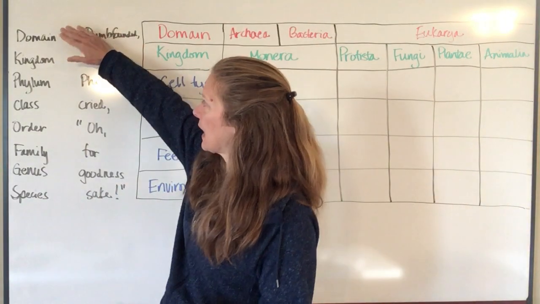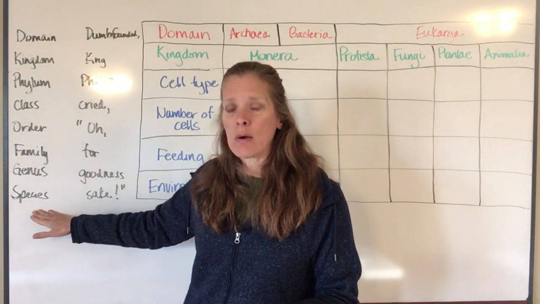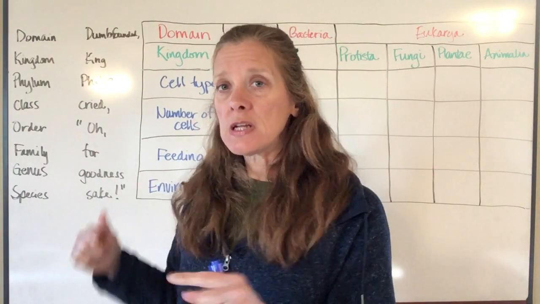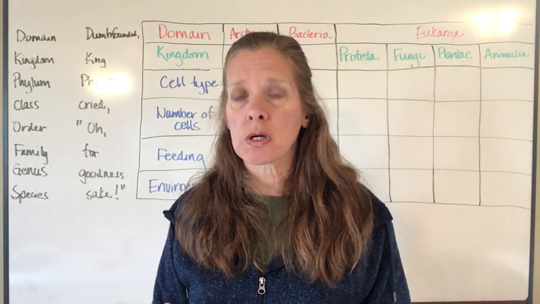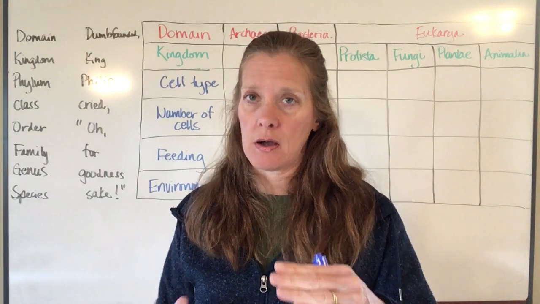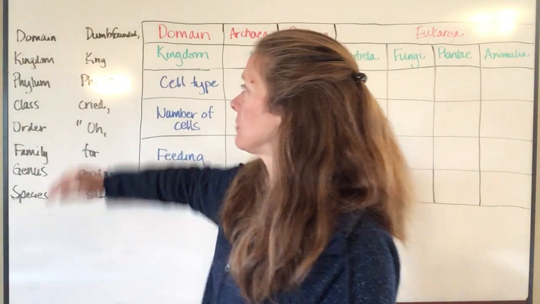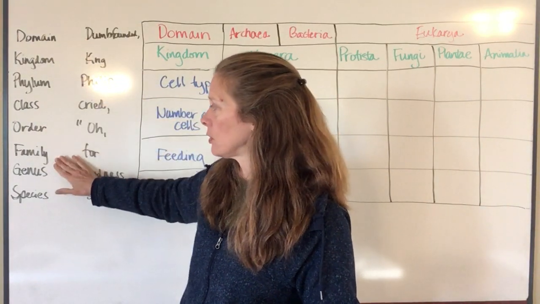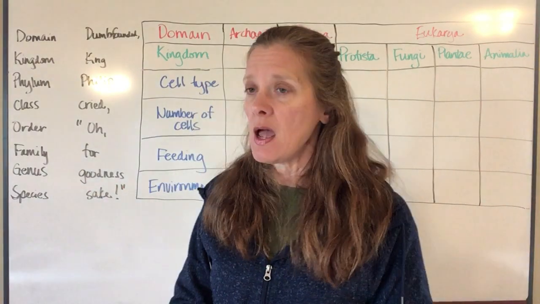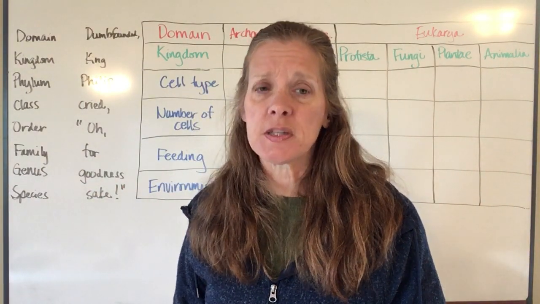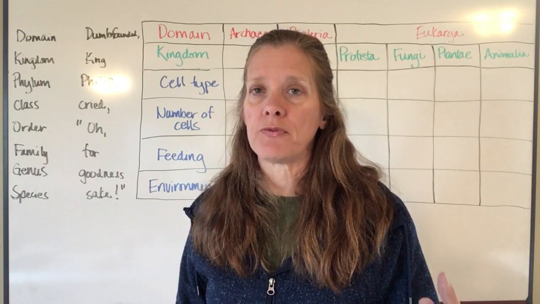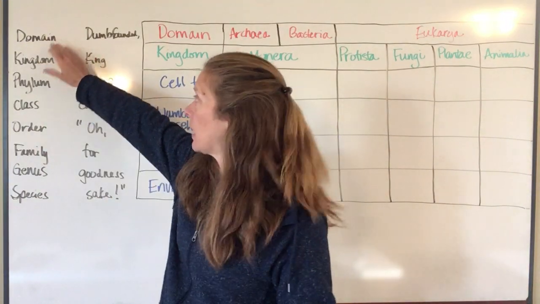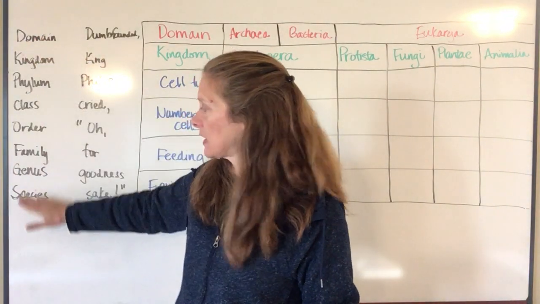And so now we actually have 8 taxons that gradually get smaller and smaller, that we put these organisms in. And so you need to make sure that you have these taxons organized, memorized in order of how they are actually going to come. So the biggest one is the domain, then kingdom, phylum, class, order, family, genus, and species. And like I said, it's going to depend on exactly what book you use and what viewpoint that particular author has. Your author starts with a domain, and so I want you to include that as you are memorizing this list.